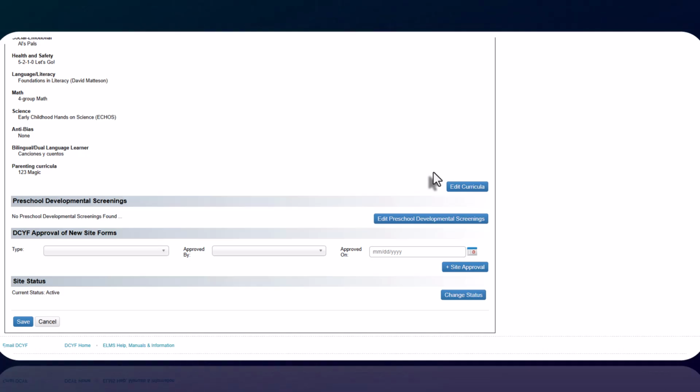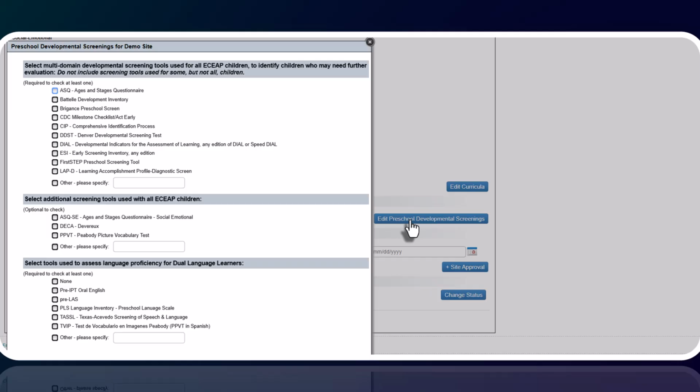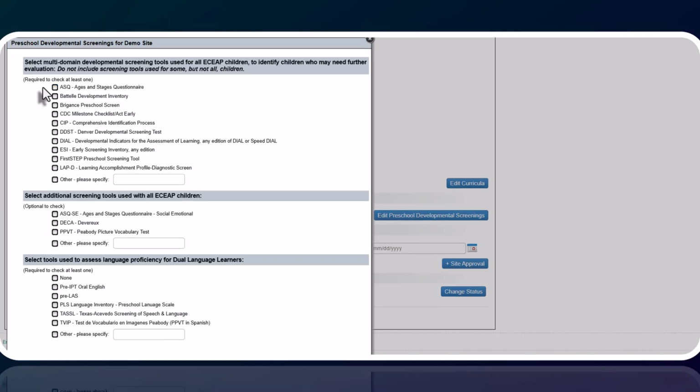Next, click on the Edit Developmental Screening button and follow instructions in the pop-up. In the first group, only select multi-domain developmental screening tools used for all ECEAP children to identify children who may need further evaluation. Do not include screening tools used for some, but not all children.